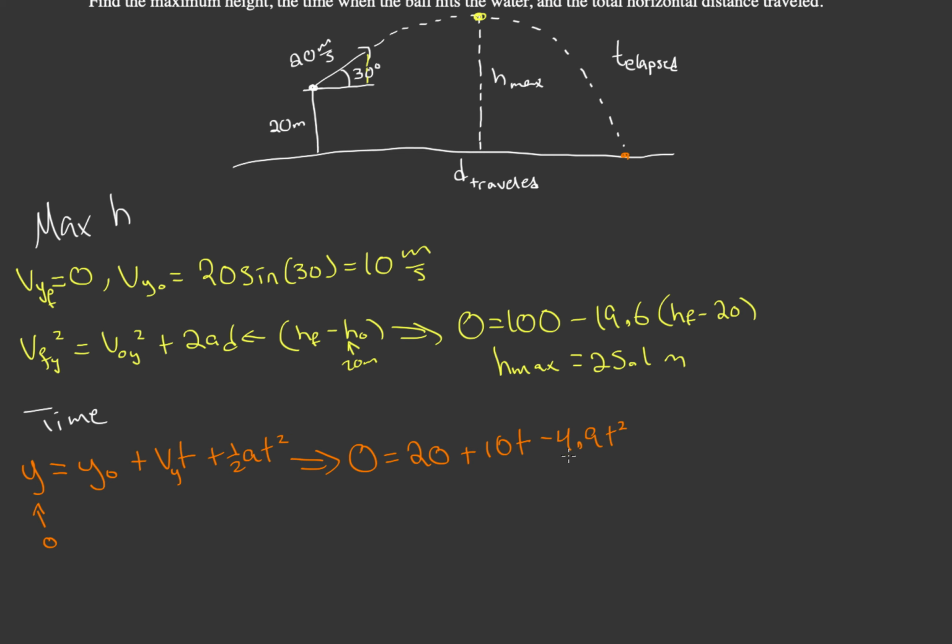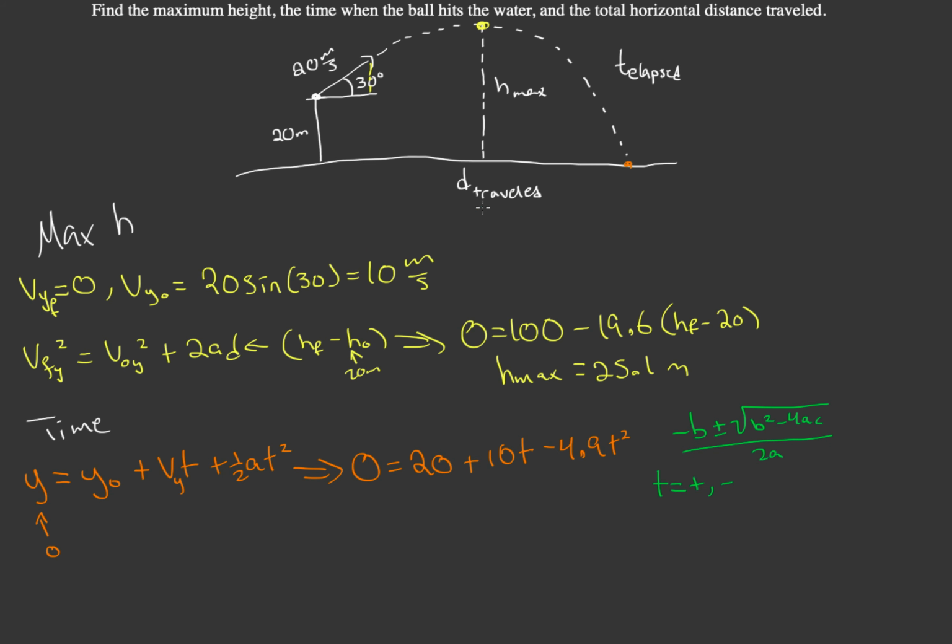Now, this is a quadratic equation, so you can use the quadratic formula, which is negative b plus or minus the square root of b squared minus 4ac all over 2a. Now, what does that mean? What do the answers mean? Well, you'll solve for an answer for time. You'll get a positive time and a negative time. And so this right here will be our positive time that we will solve for. And if we went backwards, almost as if the ball was shot up from the ground at the beginning instead of from the initial height, this would be our negative time. So we want to solve for our positive time.